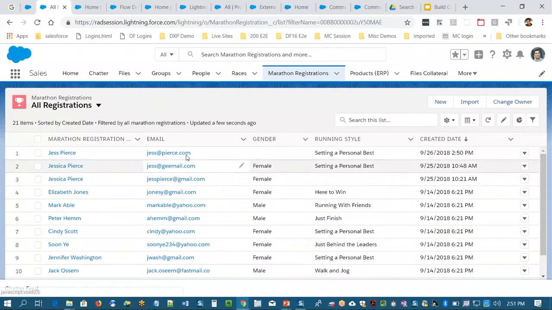And what we've done here is we've actually captured the registration that Jessica just made. So that flow took us through a bunch of custom Lightning components. She entered her data, and it was saved right into a custom object in the Salesforce platform. So you can see how seamlessly data flows between the platform and the digital experience, right? It really is the same thing.